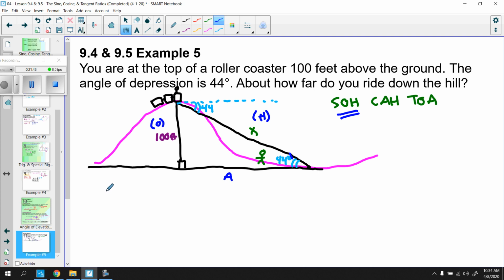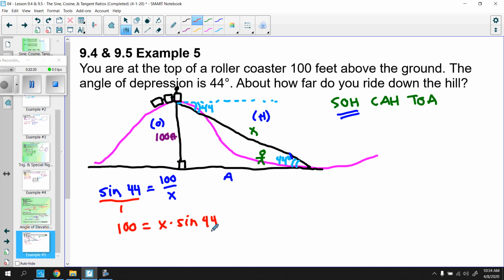So we're ready for a setup here. The sine of where we're standing is equal to the opposite length over the hypotenuse length. Okay, so that's my setup. The setup usually is not a ton of work. It's just getting the stuff in the right spots. Opposite over hypotenuse. The last part here is now the solve. This is going to be one of those two-step solves because I've got my x downstairs here. So when I cross multiply, I'm getting 100 equal to x times the sine of 44.